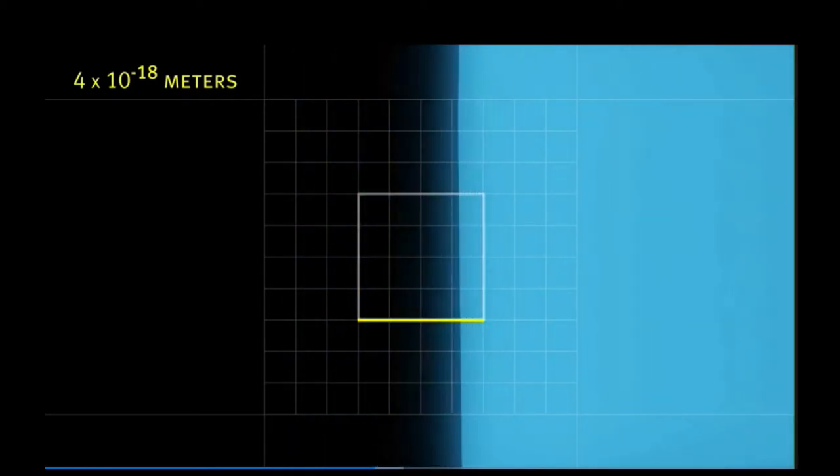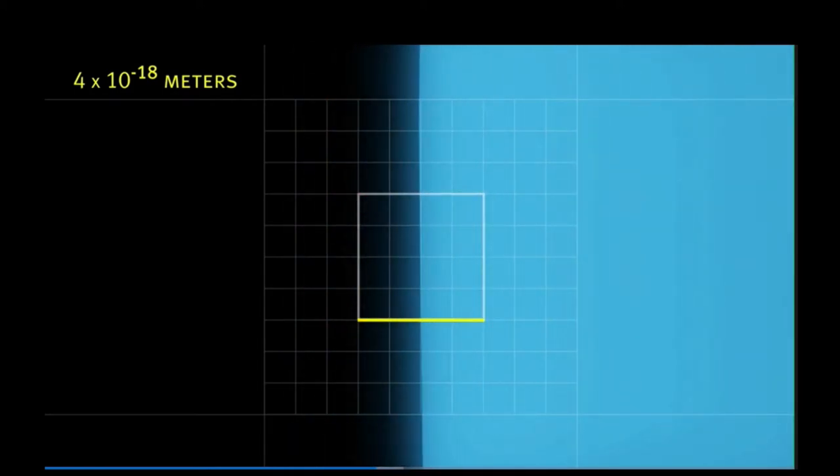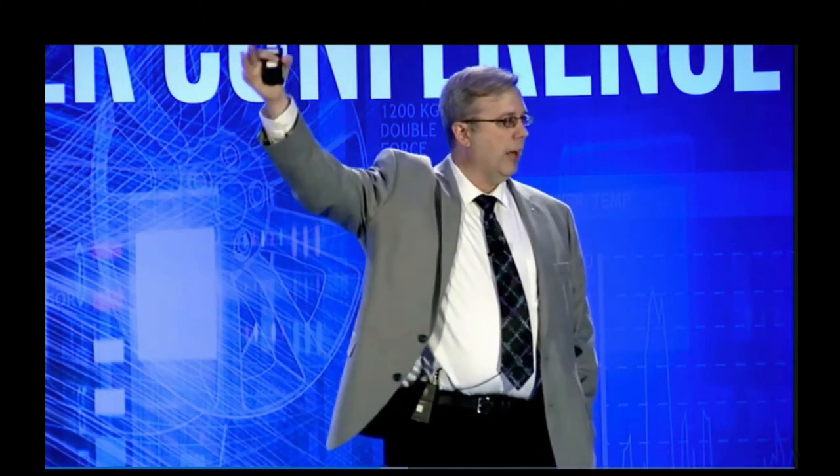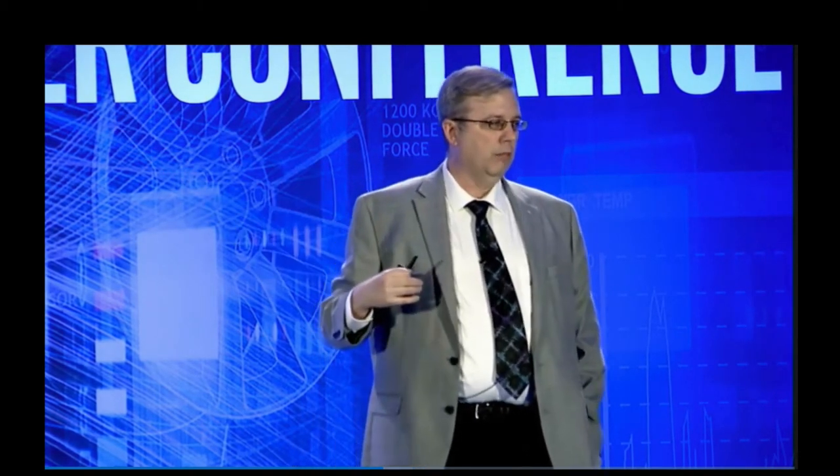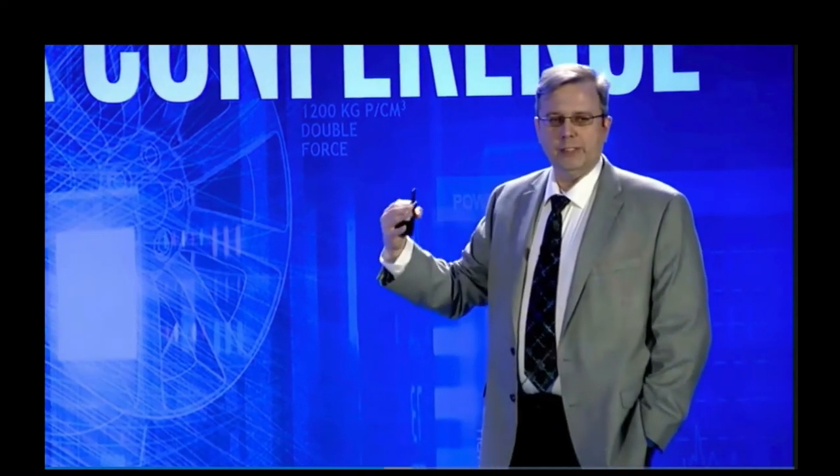So another way of putting it, as it's also been explained in some settings, it's measuring the distance from the Earth to the second closest star, Proxima Centauri, which is about 4 light years away. Not the nearest, that's the sun. 4 light years away, trillions of miles, measuring that distance to within an accuracy that's less than the width of a human hair. That's the level of precision of measurement that we're trying to make. So it's difficult.